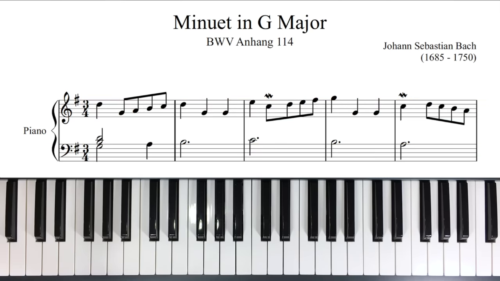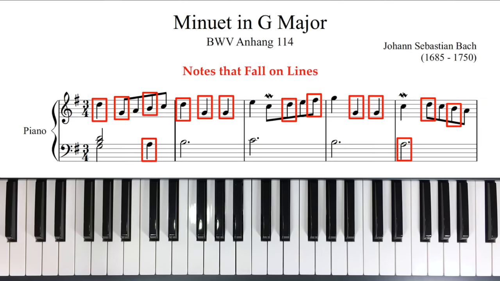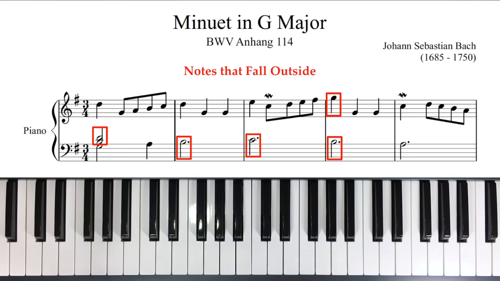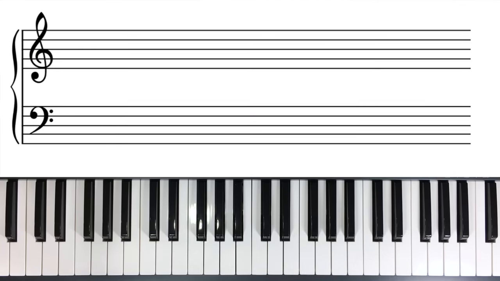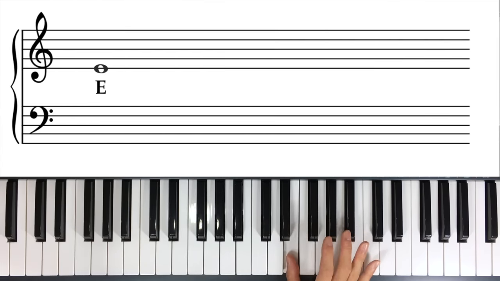Notice that the notes in the music either fall on a space or on a line. There are notes that fall outside of the staff as well. These are called ledger lines, and we're going to get into that very soon. Now here we have a clean staff, and here the first line in the treble clef is an E. However, the first line in the bass clef is a G.